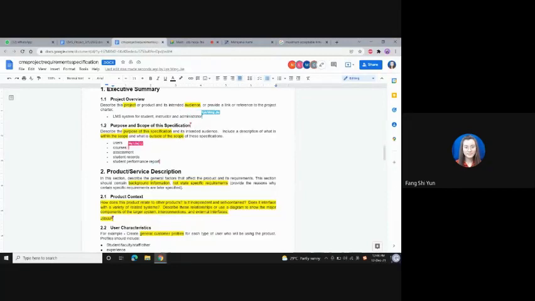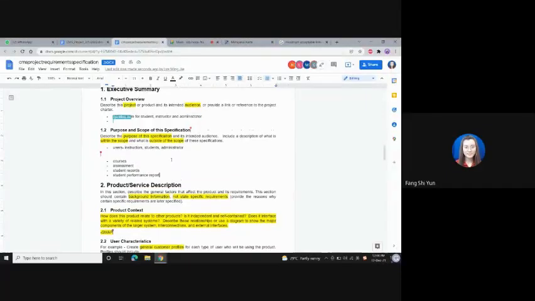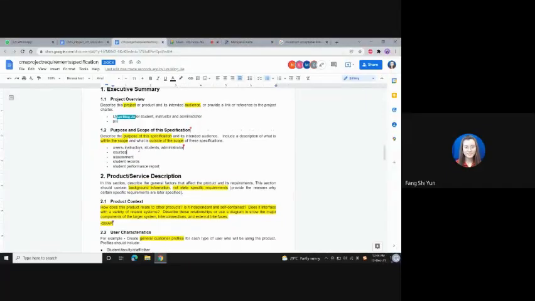So for user, we have three users. For the courses, we have four levels, four tahap, right? Tahap 1, tahap 2, then 3, 4, 6, and 7.